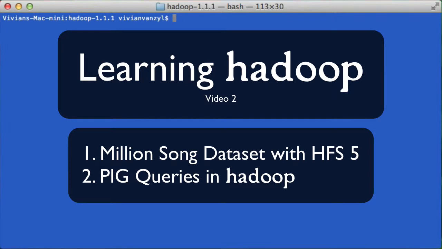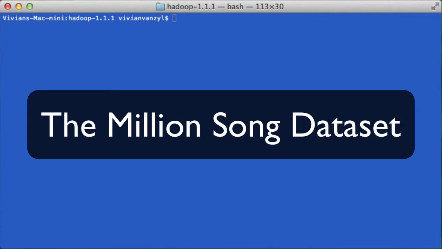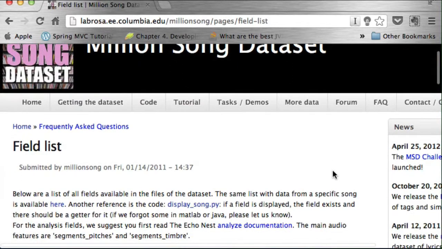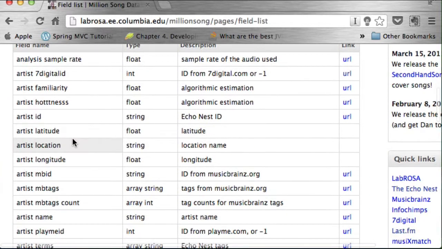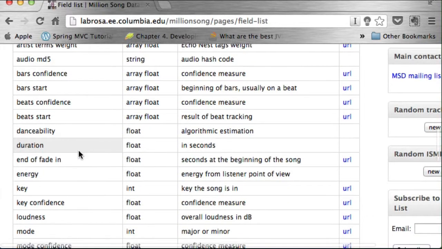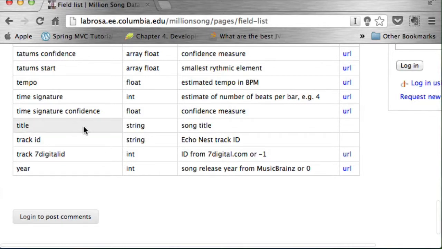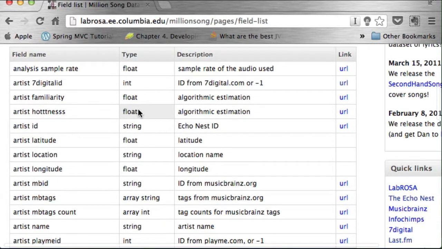So first step is the Million Song dataset. Again, here's the Million Song dataset. It's a freely available thing, and it really contains a million songs, of which we'll just do a subset, like 10,000 of them. But it contains data like the sample rate, name, and of course the artist, that kind of thing, duration, key, loudness. There's just so much information around this. It's a lot of information about every track.